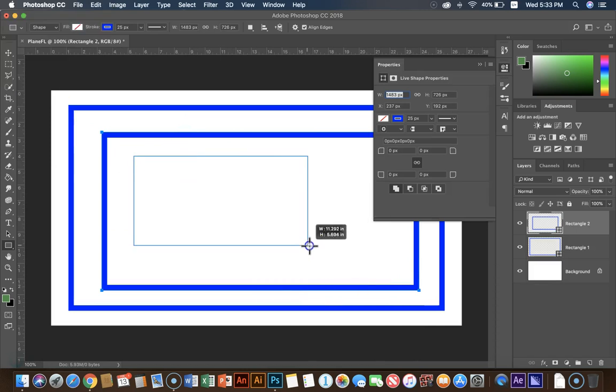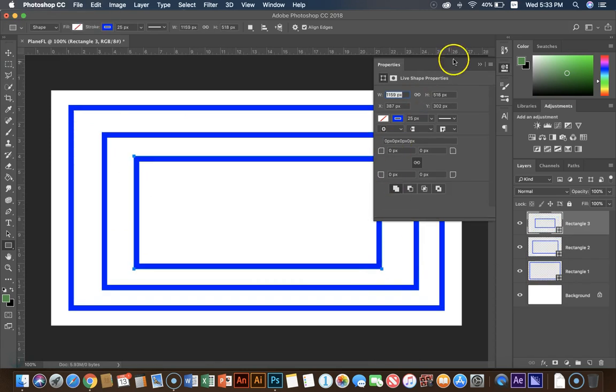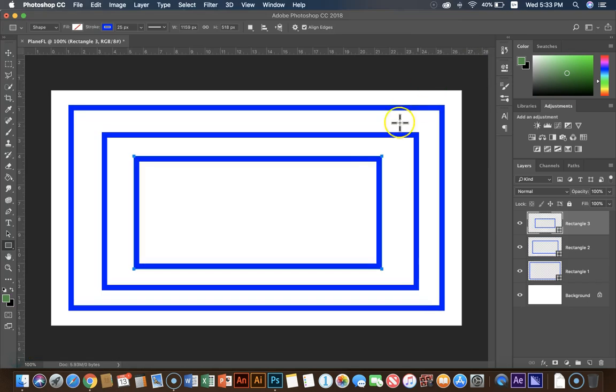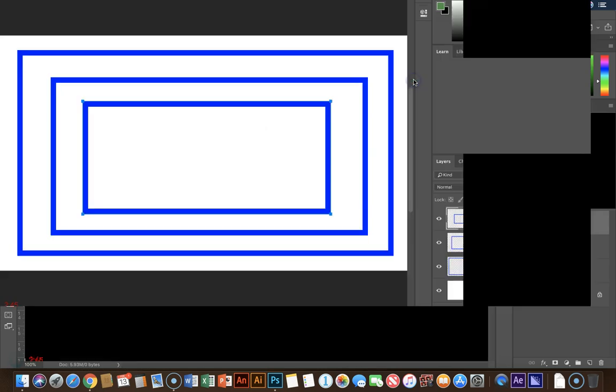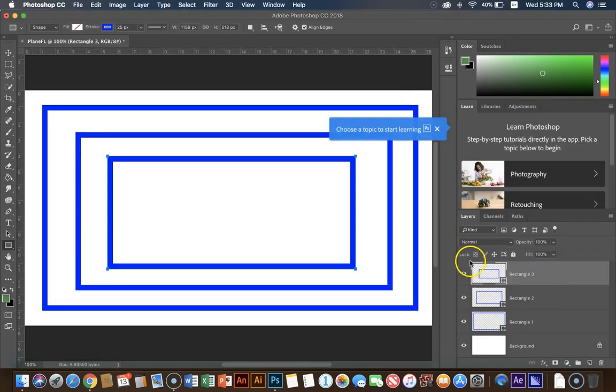And do another one just inside of that. Okay? So you've got three rectangles that you drew. They're on your layers panel over here. There they are. If you don't see your layers panel somewhere in the bottom right area, you can go up here to Window, Workspace, Reset Essentials, and then you should see them right here.